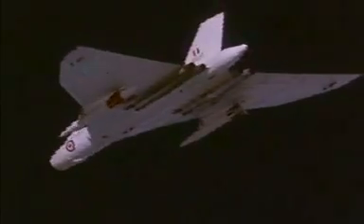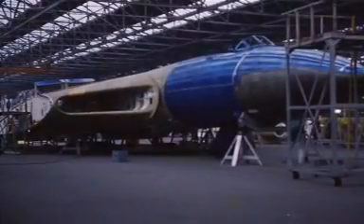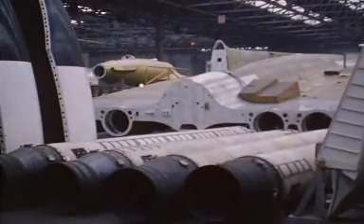The British government ordered more than 100 of the missiles for its Vulcan fleet, but the testing program ran into problems as it got underway in 1962. The first five powered flights of Skybolt were failures. The Americans were getting nervous about cost and efficiency. In the fast-moving world of nuclear weapons systems, Skybolt, for the Americans at least, suddenly seemed less appealing. The new presidency of John F. Kennedy saw the new American Defense Secretary, Robert McNamara, seeking efficiencies in military spending programs. McNamara had been president of Ford Motor Company and prided himself on bringing a businessman's approach to government. He and his Pentagon advisors, known as the Whiz Kids, took aim at Skybolt.